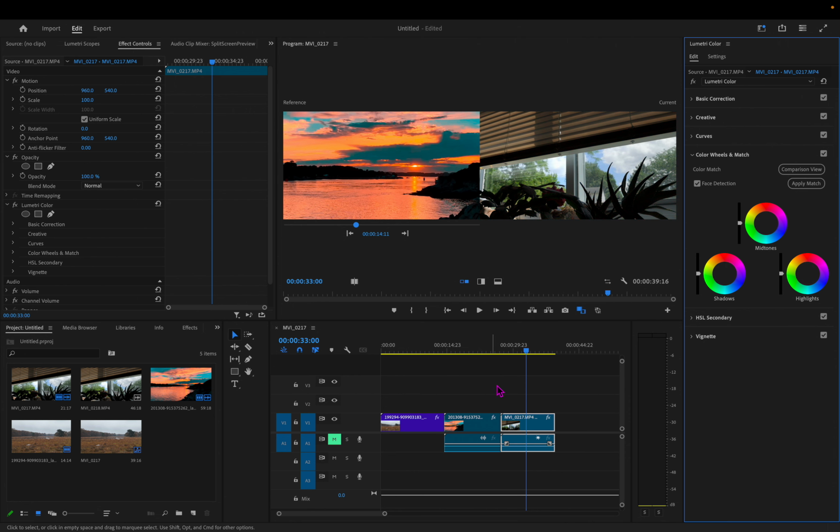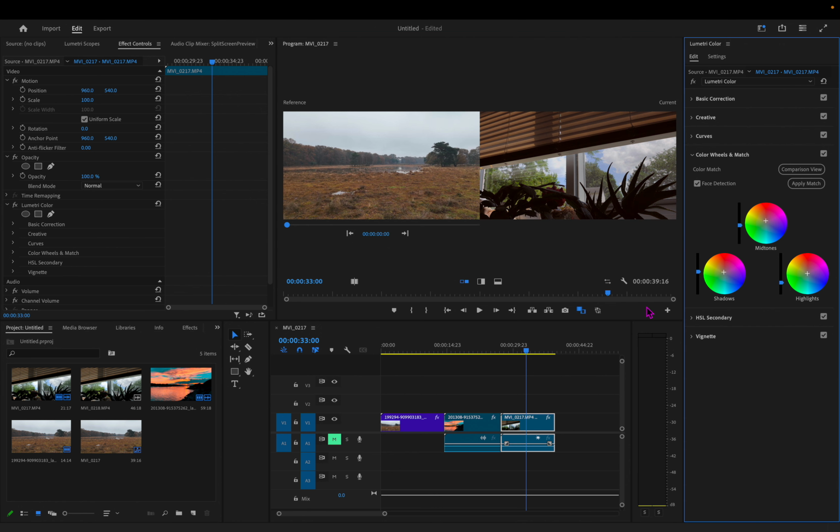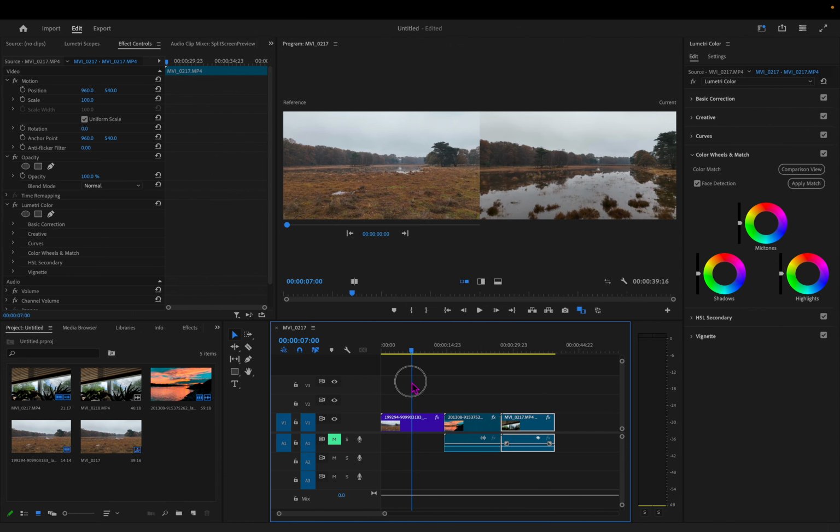Let's go undo. Let's try this. So brought those colors in, but still kind of feels a little dull on this scene with that color match, because this is a very dull scene.